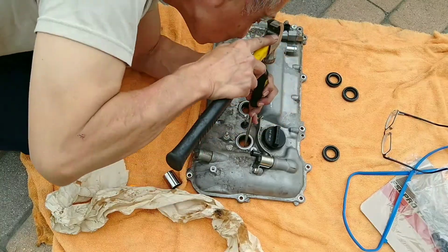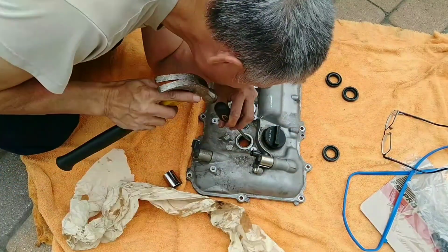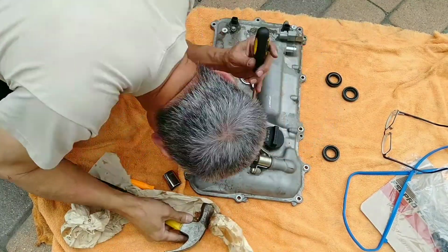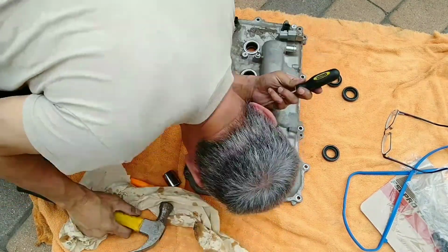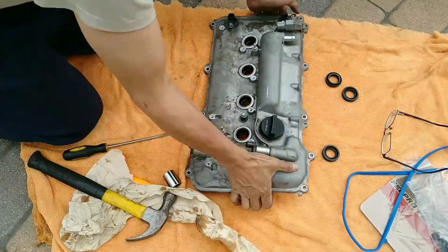Since I'm removing them anyway, I didn't care. I just made sure you don't touch the screwdriver on the wall of the sealing surface. So just tap it on these old gasket, not on the wall. That's why I look very careful when I tap.